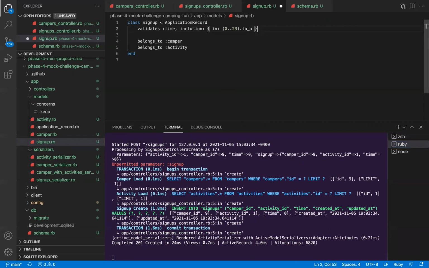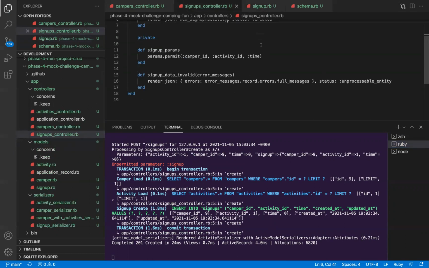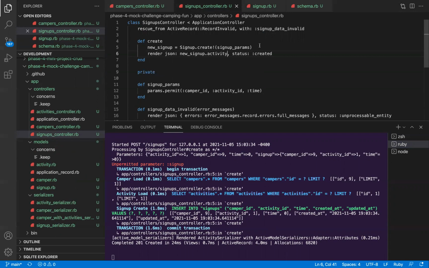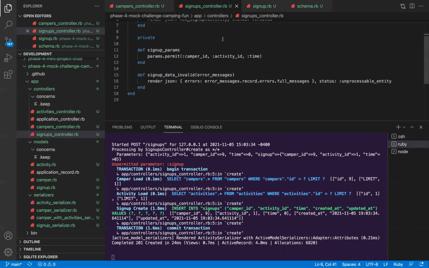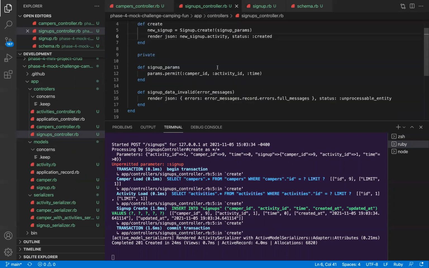Interesting. Okay, so that's not it. Is it another create thing when you create a new sign up? Params permit time. Sign up data invalid.